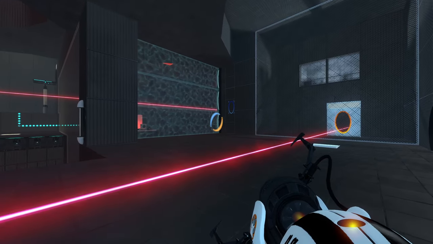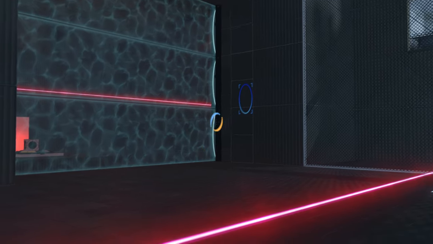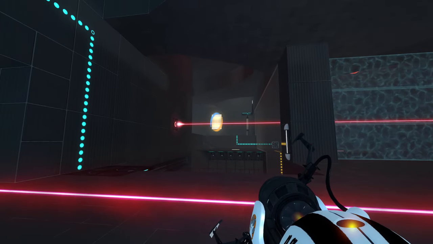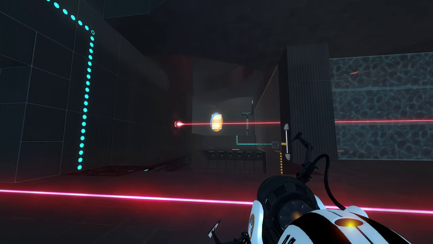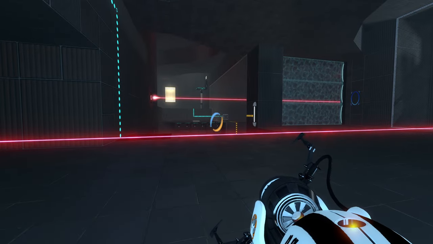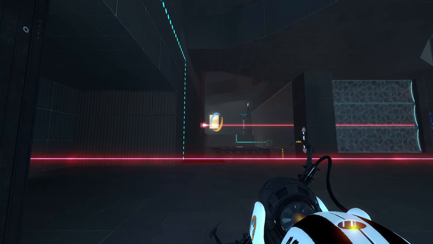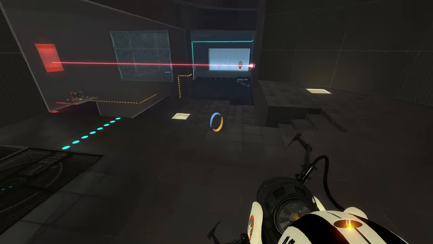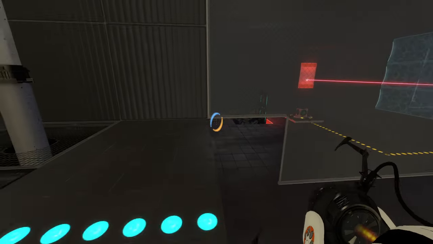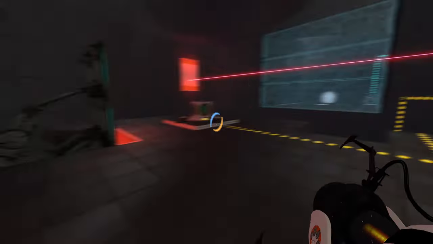But I'd really like to keep the laser over here. I can't keep the laser over here because the only way back would then be into goo. So it has to be via up there. But then I get the fizzler again. I can't do anything unless the cube sits in this little pocket. So let's do blue up there, orange on the wall here. We could then move the blue. And move the blue onto you gets us the laser over here.